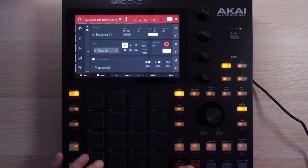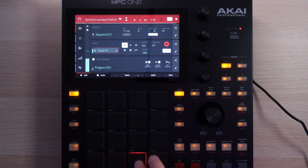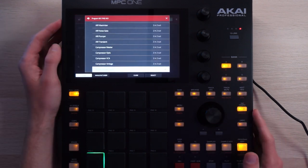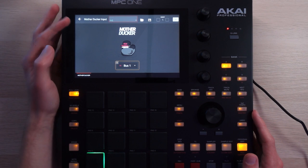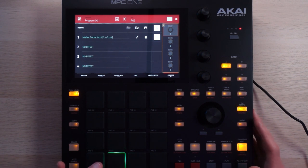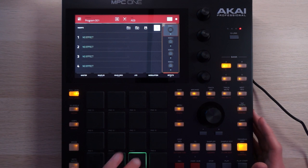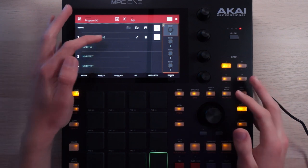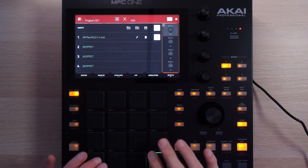Let's start off with the drums, which in this case are super simple. We've got this kick - very punchy. I don't have much processing on this; in fact, I have no processing on it other than sending it to the Ducker. A snare, same deal - also sending this one to the Ducker, kind of a modern dubstep-style snare. A hi-hat, just a little 808 hi-hat buried in the mix a good bit. I like hi-hats to not be too loud. And then a little open hi-hat that I sampled from my Model Cycles with just a little bit of EQ to clean it up.